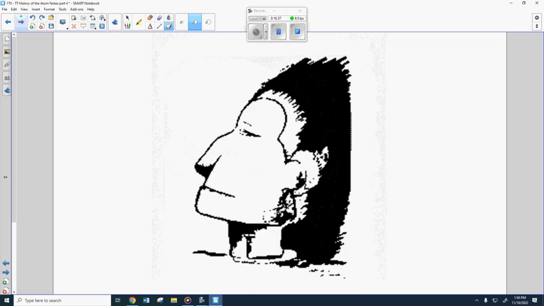We do one more. Let's go with this one. So some people would say they see a person's face looking to the left, where this is their nose, and this right here is their mouth. Here's their chin. Whereas other people say this is someone wearing a winter coat walking into the night. So this is the back of their head right here, and they're looking this way. And maybe they're carrying a lantern or something.